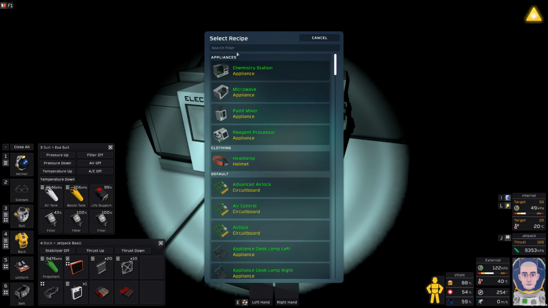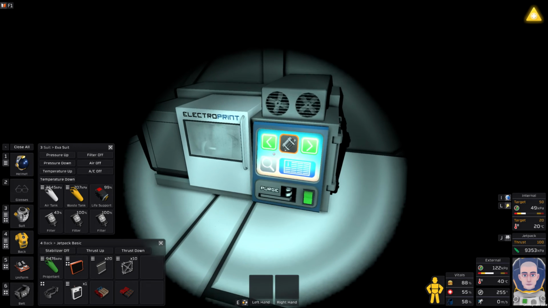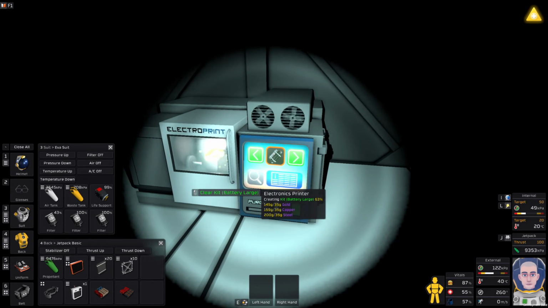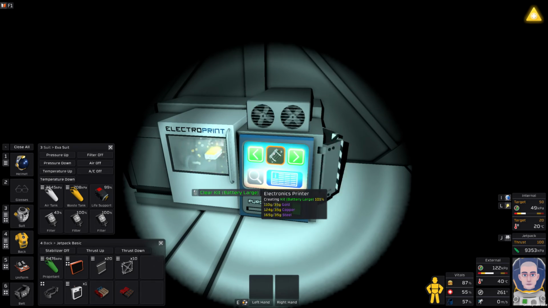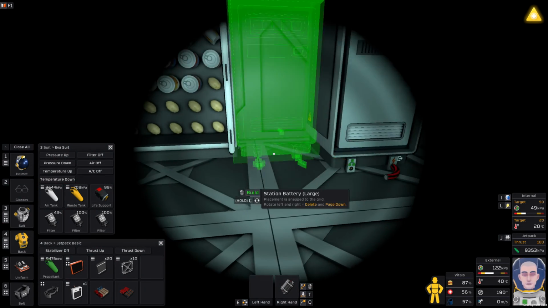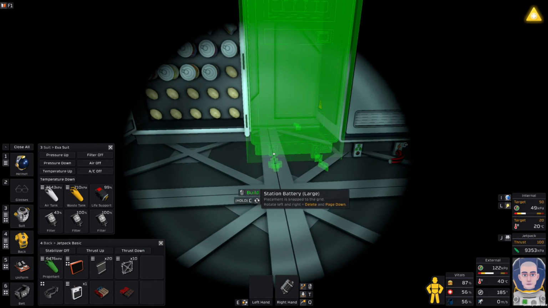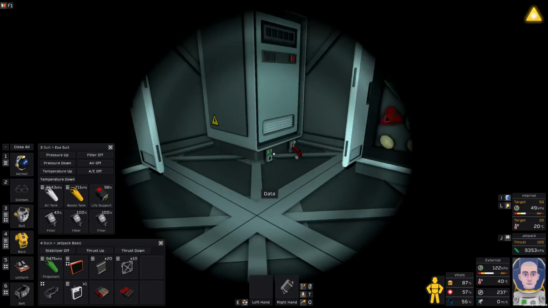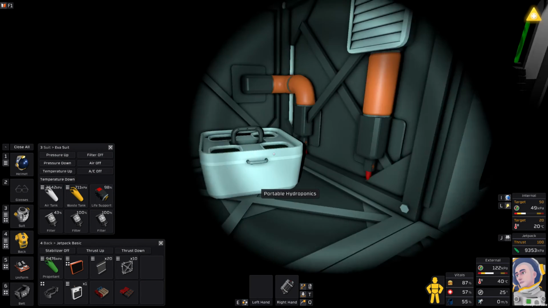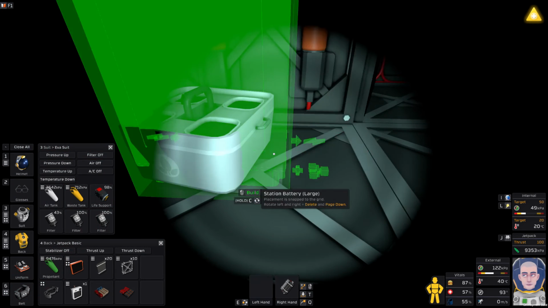So let's have a look. Battery. Large battery. If I'm running a solar generator, I want to have plenty of batteries to store the power in. I mean, should I just put it there? I'm not giving myself any room for power controllers and stuff like that. I do want to have a power controller there. I don't know where to stick this battery. It might actually go like, I don't know, there or something.